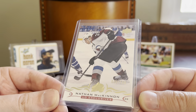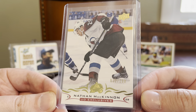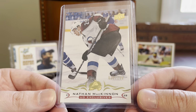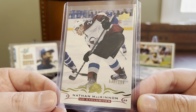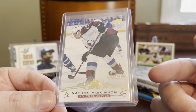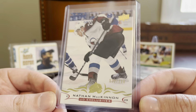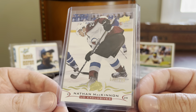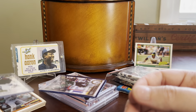Here's a pickup before we move on to the next pack. I feel like I've been talking about this parallel a lot lately, but it's Upper Deck Exclusives, and we have Nathan MacKinnon with the Colorado Avalanche. He has definitely established himself over the last 10 years as someone who's going to be looked upon as one of the premier players of this generation, and my collection of his cards was sort of embarrassingly short. Someone out and scored this 2018 Exclusives card for under $20 during the late stretch of the season where the Avalanche were really on fire, and I was surprised I could find this at that price point. So happy to have that.